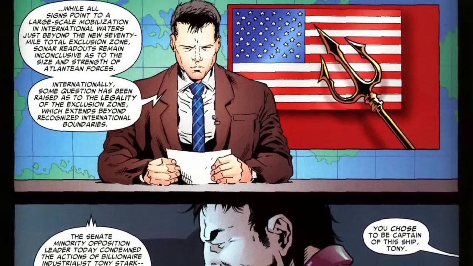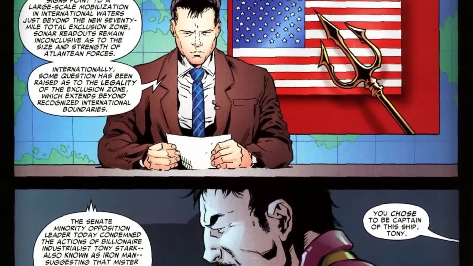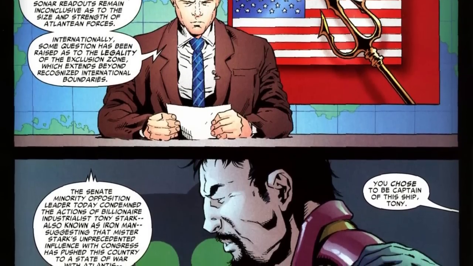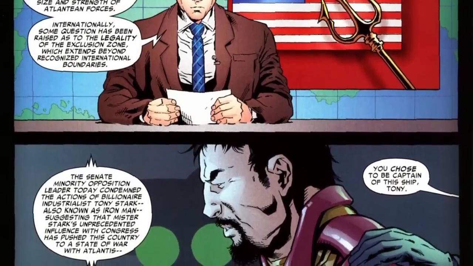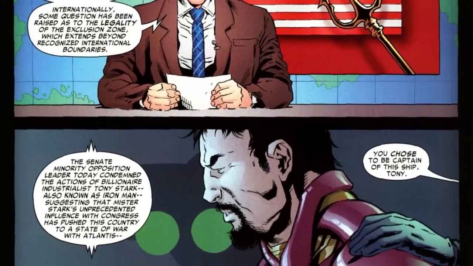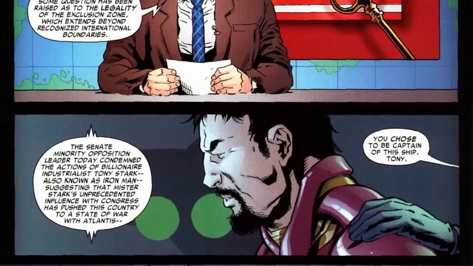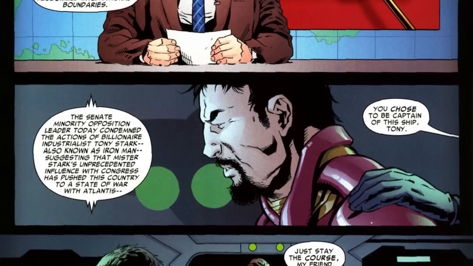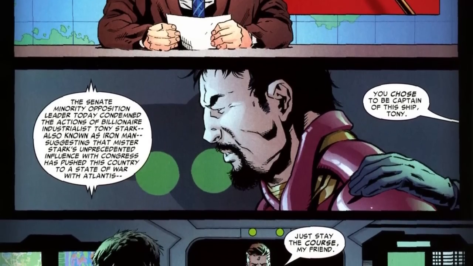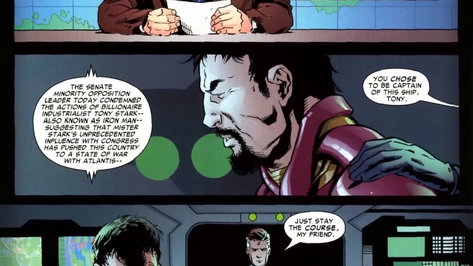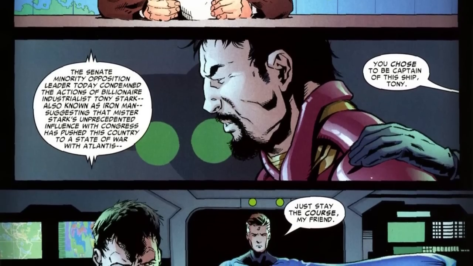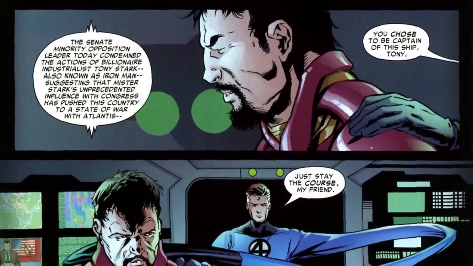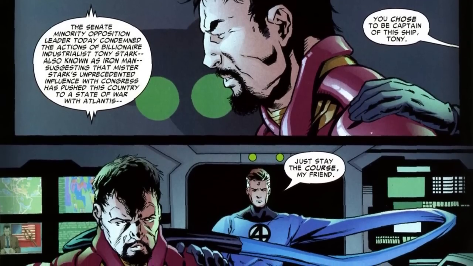At this point, we transition back to Tony Stark, and what we see is that Tony Stark is watching a news broadcast where the report is of a swell, a sort of upsurge in terms of the mobilization of Atlanteans along the Atlantic coast, but that there's no real way to determine the size of this particular force or just how much power this force has. And the question that's being asked here, and the sort of argument that's being produced here, is that Tony Stark has pushed the United States towards a conflict with Atlantis by virtue of allowing the Green Goblin loose, and then the Green Goblin engaging in attacks against the Atlanteans.